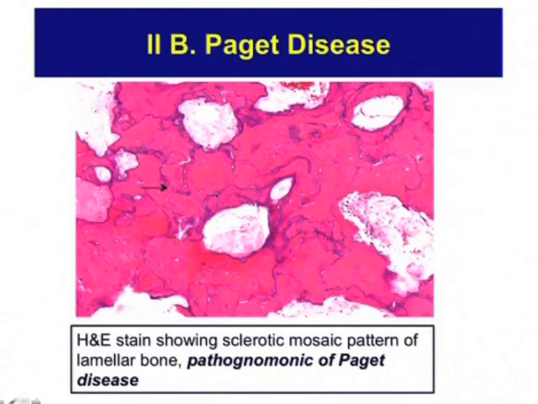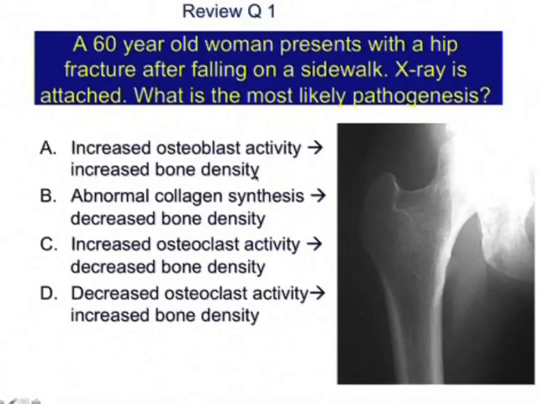This is a very classic histologic appearance. If you ever see anything with all these wavy lines within the bone, it's most likely going to be Paget's disease. They call it a jigsaw puzzle-like look to the bone, because you see all these wavy lines in here. It's because the bone tends to have microfractures, and then when it heals, it anneals with these cement lines, which is what makes it look like this. All right?